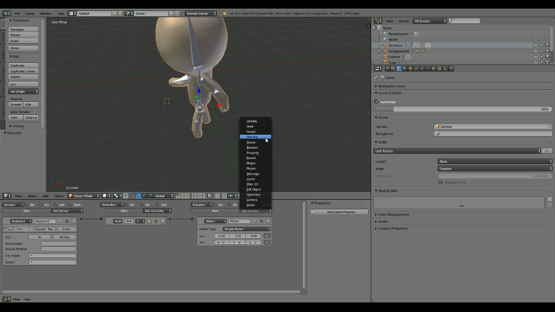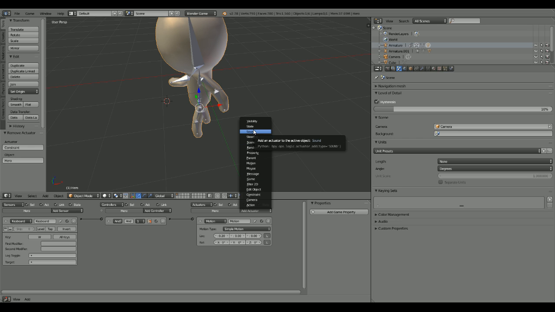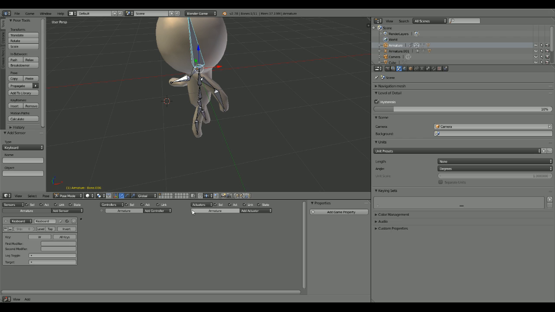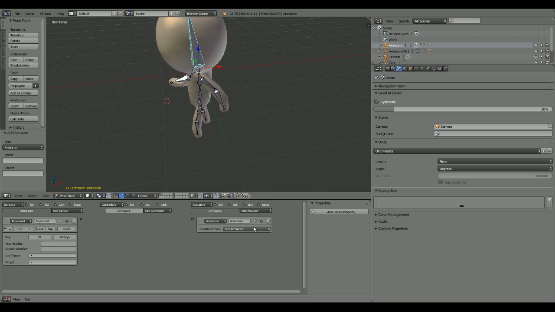And then when he does that, I want him to play. Where's the. Okay, is it constraint? No. Constraint. There you go. And then when W is pressed here, I want it to: scene, steering, random property, parent, motion, mouse, message, game, filter, edit object, constraint, camera, action, armature, run armature.